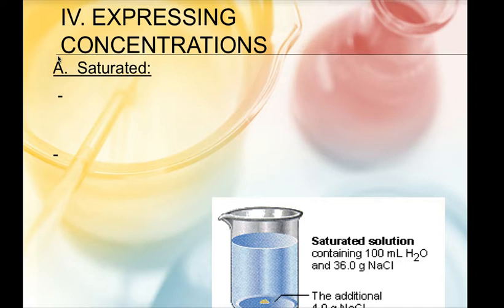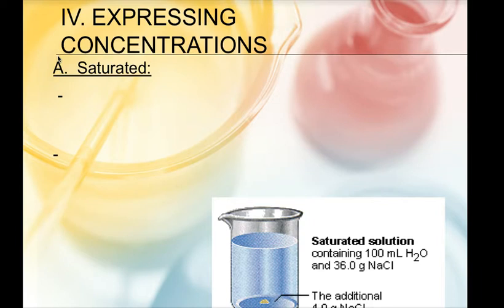A concentrated solution would be just the opposite of that. I have a lot of solute compared to solvent. It doesn't mean they have an equal amount. So, for example, if I took that same liter of water and instead of a pinch of salt, I put in several tablespoons of salt, that would be a concentrated solution, but it doesn't have to be a 1-to-1 ratio. You don't have to have an equal amount of solute to solvent to be a concentrated solution.